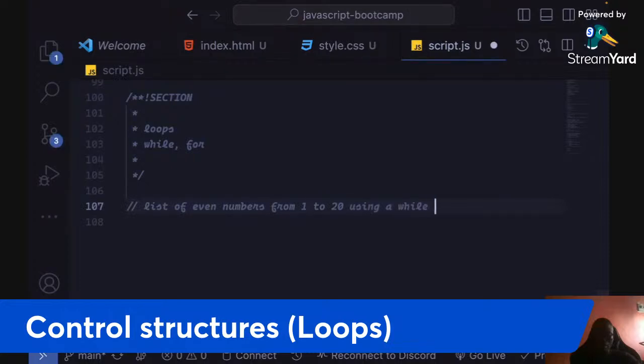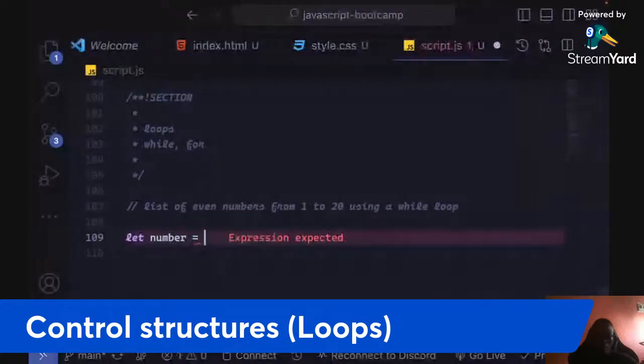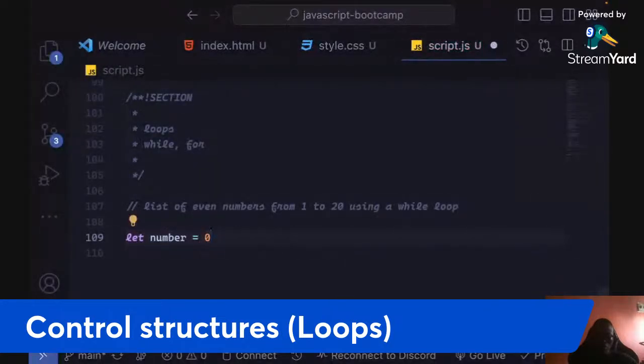Normally we initialize the value first of all, then we do the statements, and then we can increment. So in this case, let number is equal to 0.